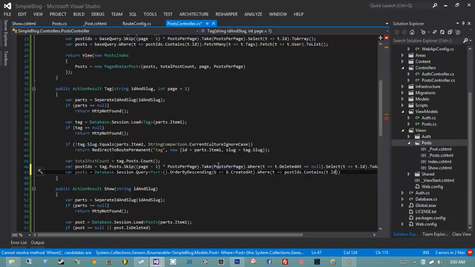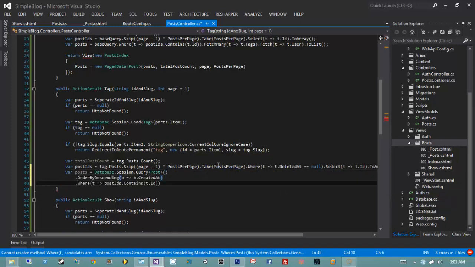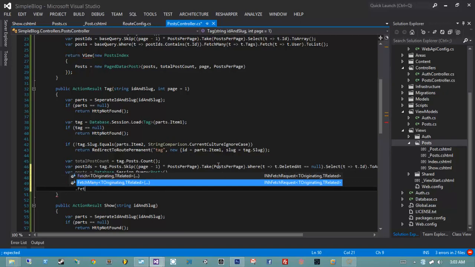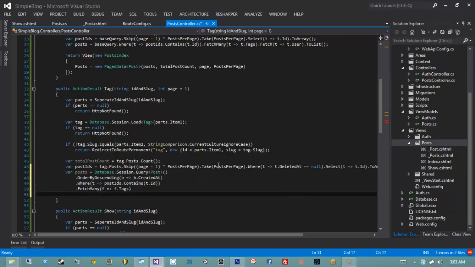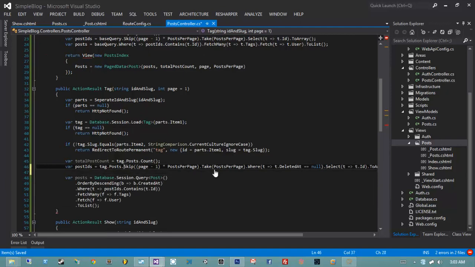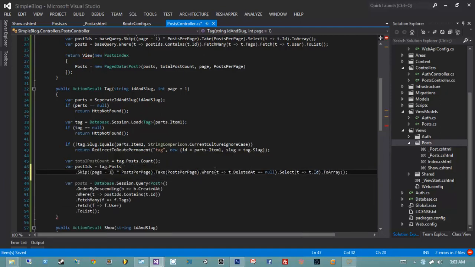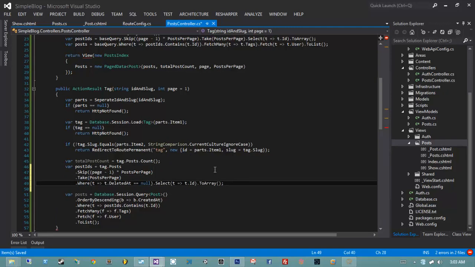I'm actually going to start breaking this up onto multiple lines because it's getting really long. Sorry about that, guys. Fetch Many again Tags, Fetch User, ToList. I'm also missing one more thing. I'm not ordering my pagination request by CreatedAt.